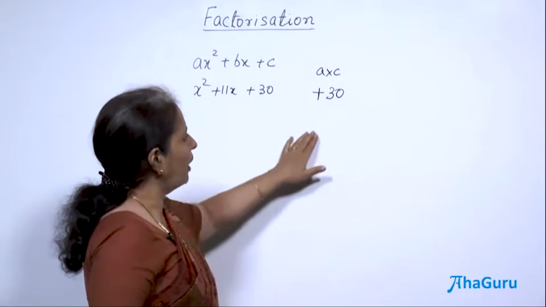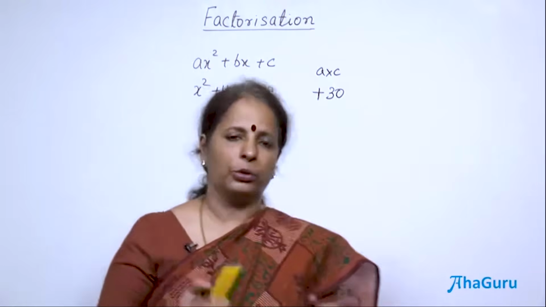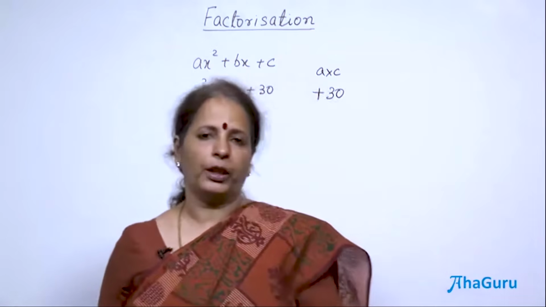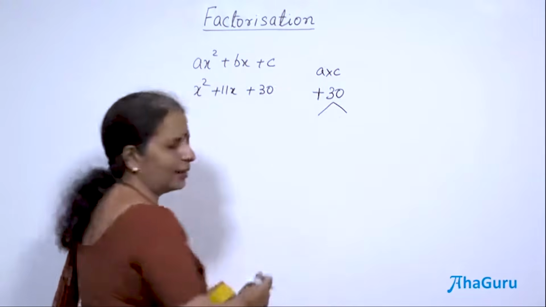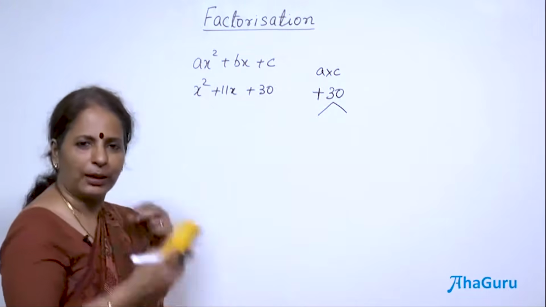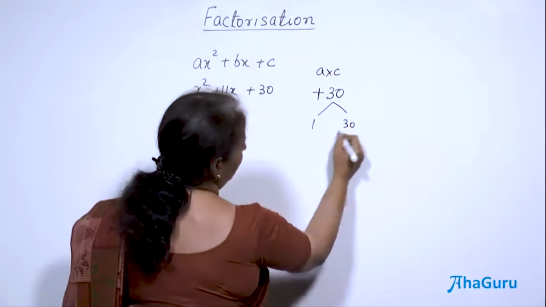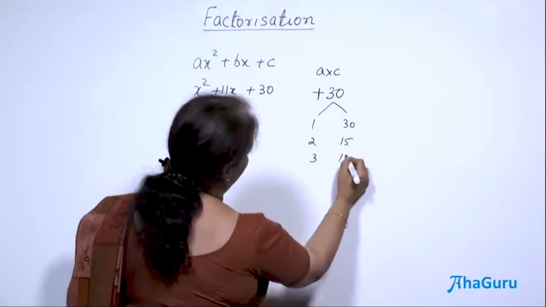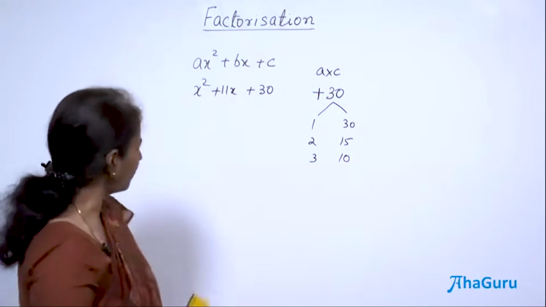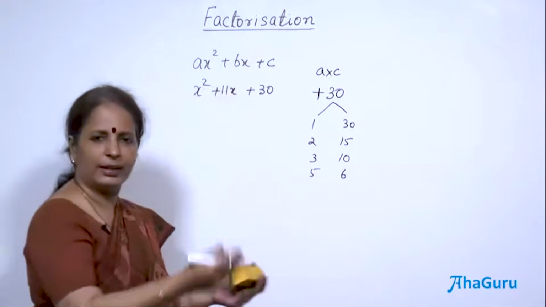I will find all the factors of 30, taken 2 at a time, like 1 into 30, 2 into 15, 3 into 10, all those things. Initially we learn like this. After some time it just becomes a habit. You can directly get the answer actually. So let me write it like that. 1 into 30, then you have 2 into 15, 3 into 10. What else? 4 will not come. Then 5 into 6. After that, it's just a repetition, isn't it?